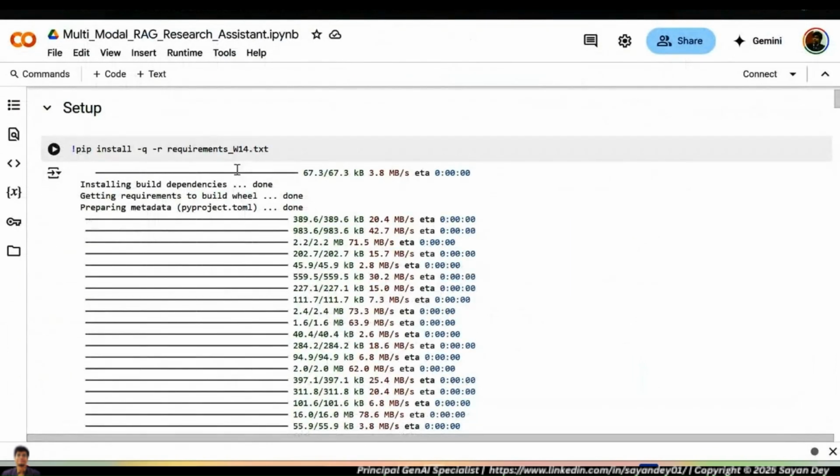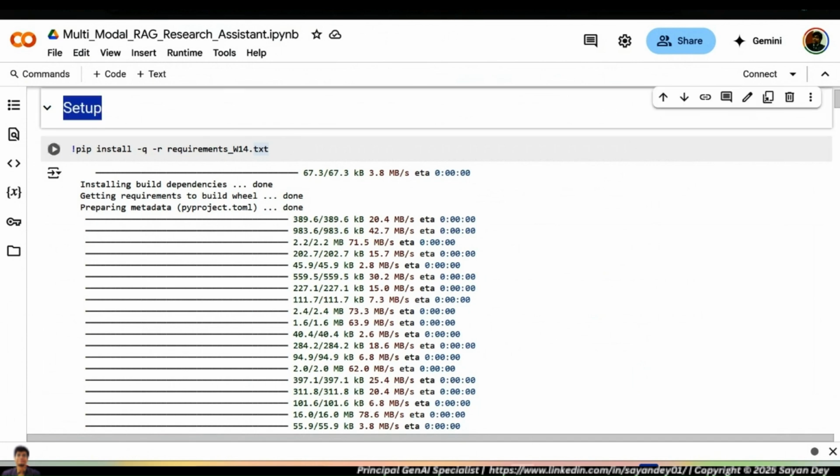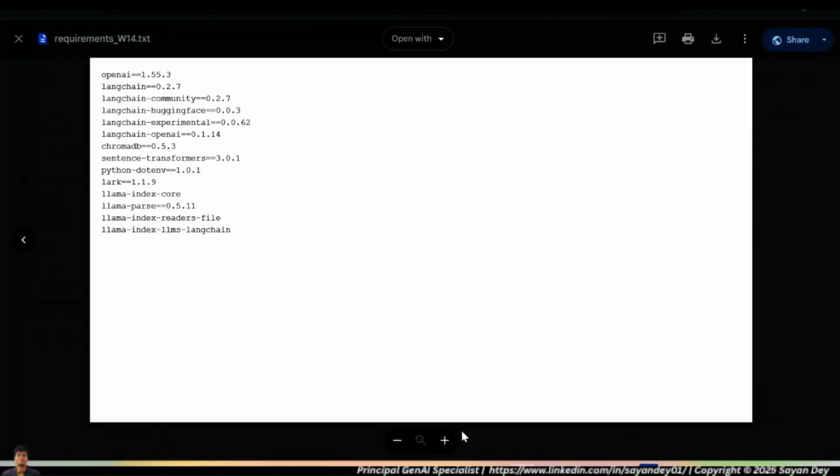Now, what we want to do is build the RAG system. There is something else we are doing in this particular exercise. We are actually installing requirements.txt. So all this while, in all the previous code snippets, we were directly doing pip install for all the individual libraries. But here we are using something called requirements.txt. So requirements.txt is basically a text file. You can see what the requirements.txt contains. It's actually a text file where all my libraries are listed.